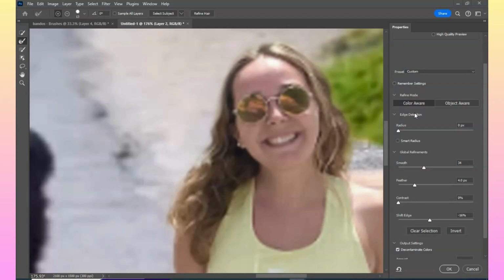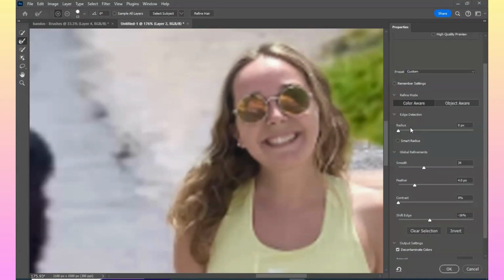All right. And then the color edge. All right, so next is the edge detection. So selecting areas with soft transitions like translucent objects or objects with subtle gradients around the edges.